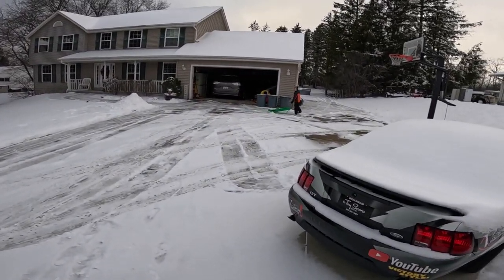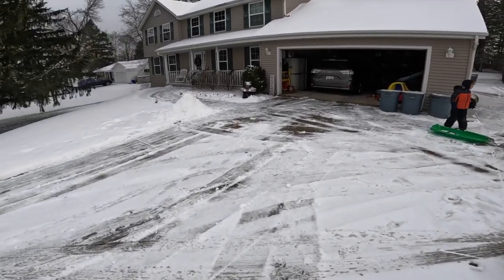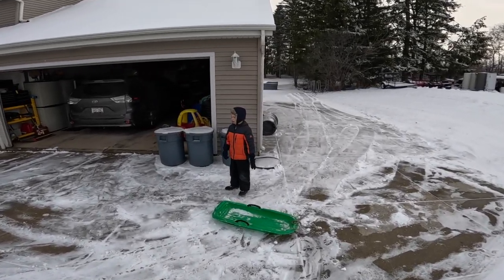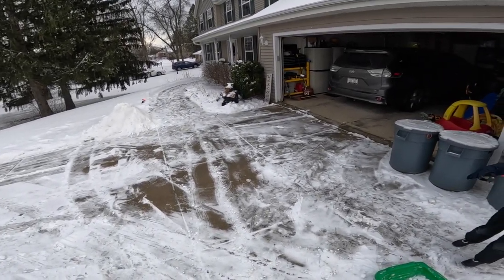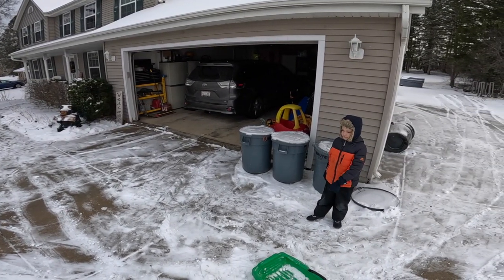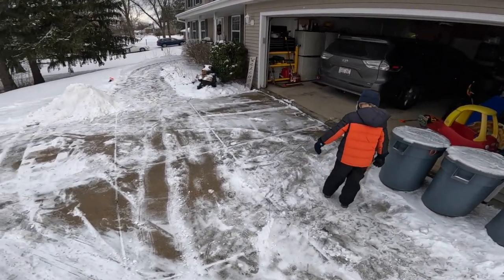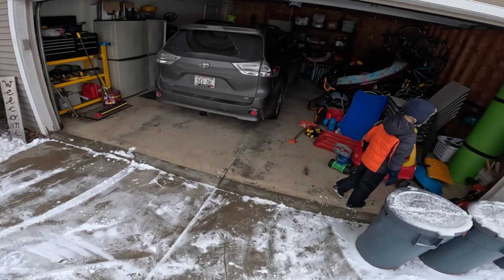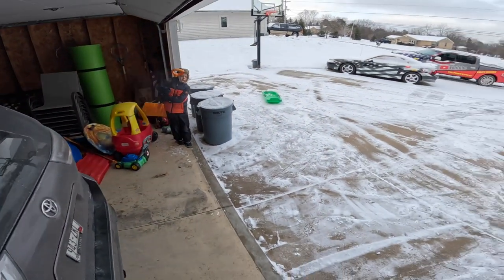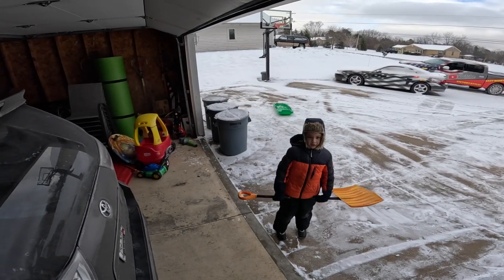Hi, Daniel. Hi. What you doing? Wait. Going down the hill? Because I go down there and I bring big piles, scoop it, put it in there, swing it right next to there and dump it off. Oh, so you're taking snow from back there and putting it up here in the pile? Yeah. And I get a little. Is that fun? Yeah. Hopefully we'll get a lot of snow soon. Not just this little bit of snow. Yeah. We need tons. Taller than you.